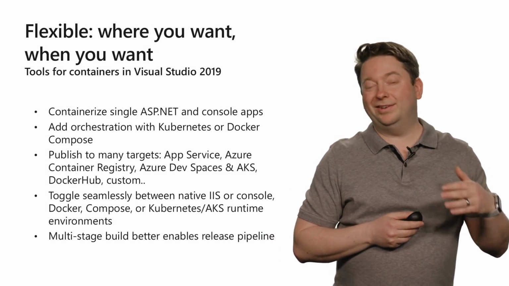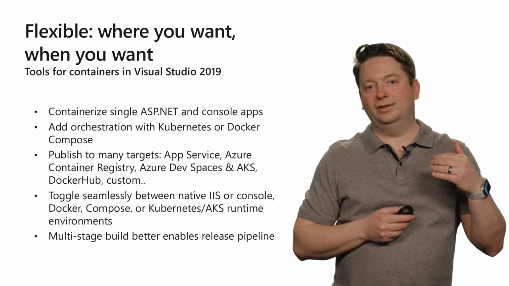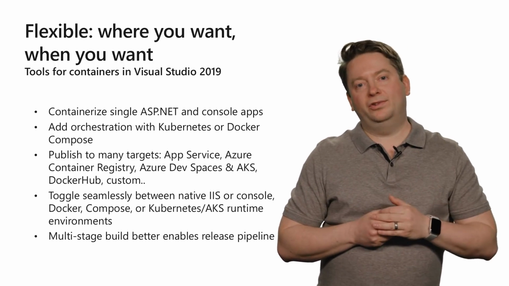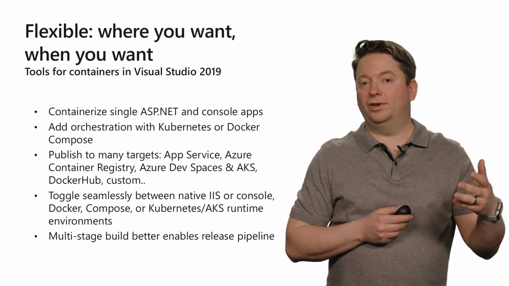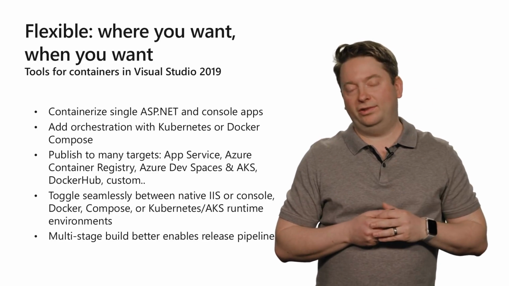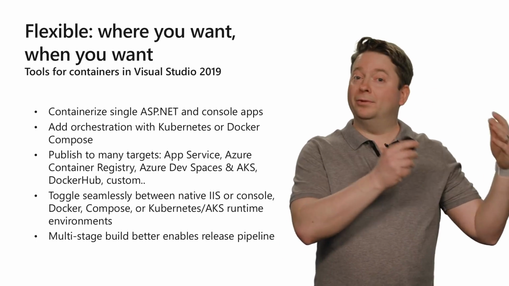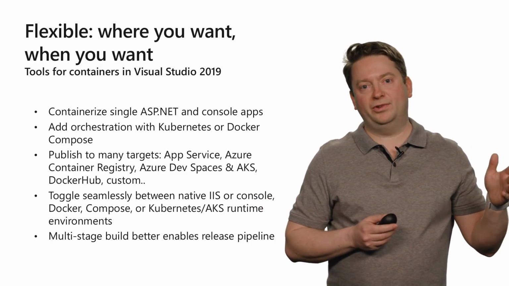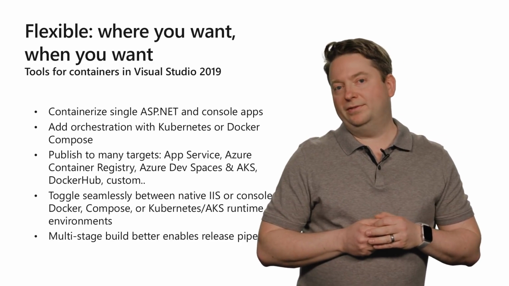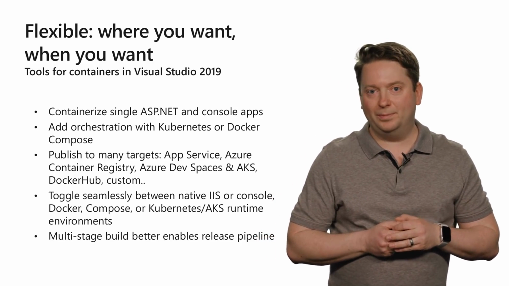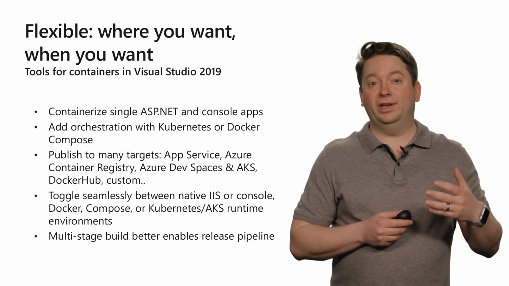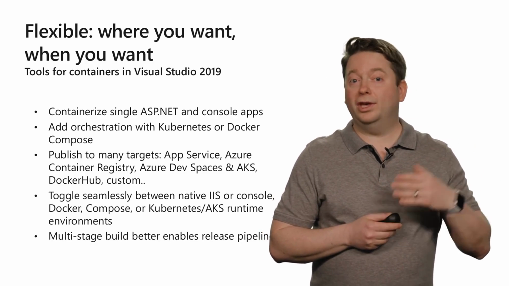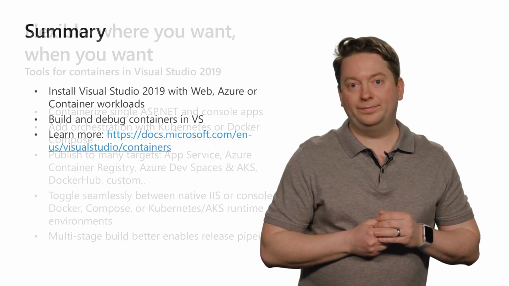Last, we really worked on that flexibility so that you can debug and run straight to the metal using IIS Express or inside of a Docker container or inside of Kubernetes. So depending on whether you want to be really fast or really have that production realism, you have a whole spectrum of options. We also make sure that you have the flexibility to hook into your DevOps pipeline, doing things like running unit tests, having multi-stage builds so you can control the phases, and hooking well into Azure DevOps.